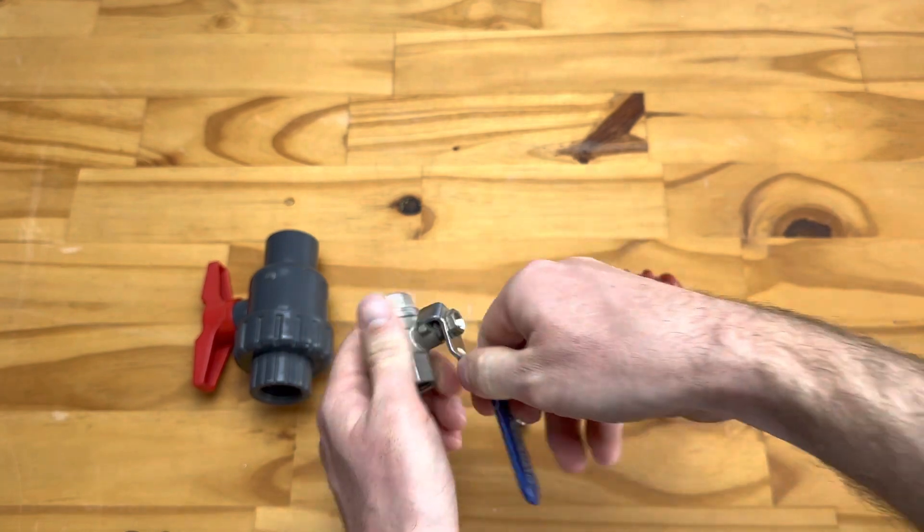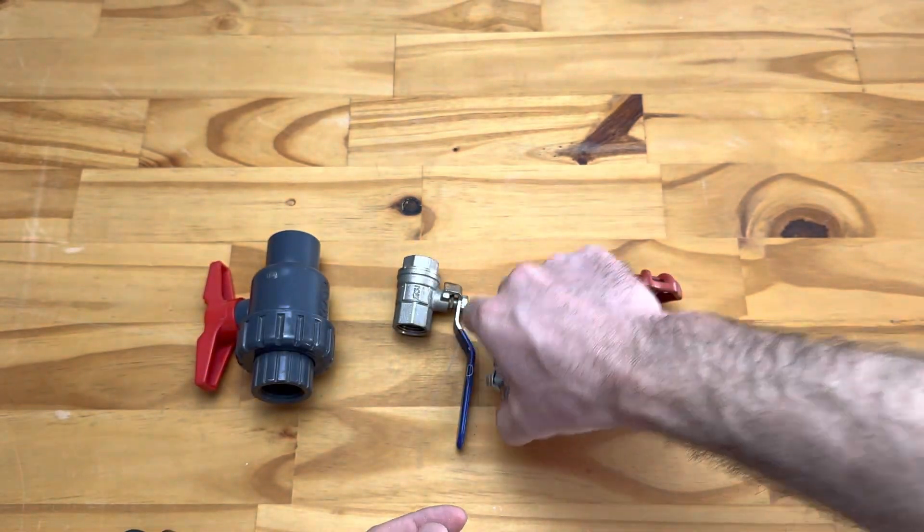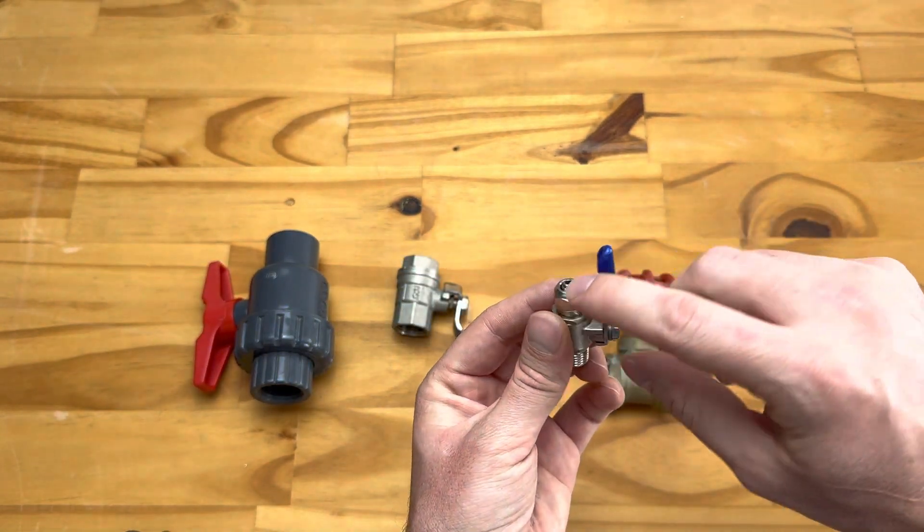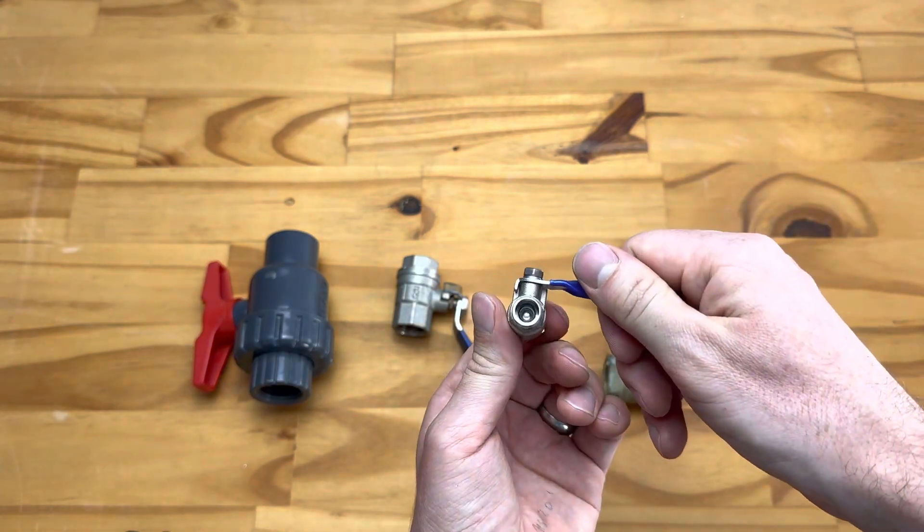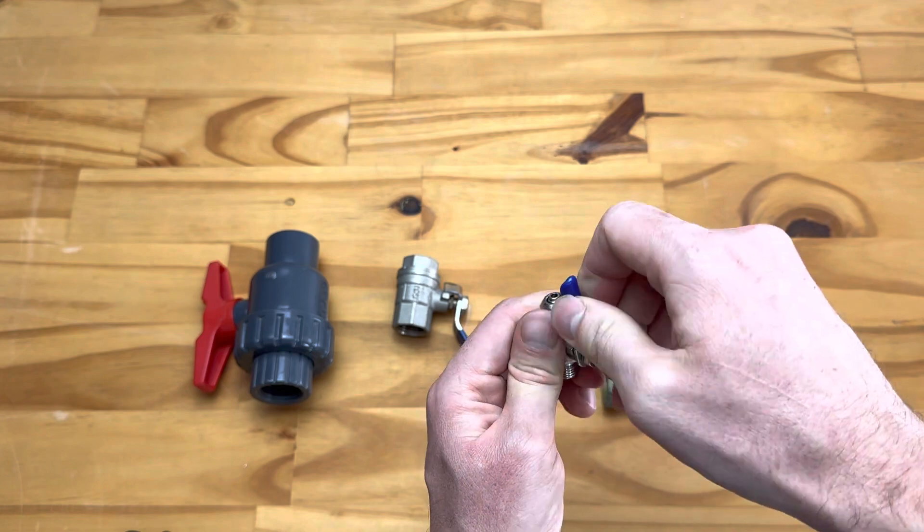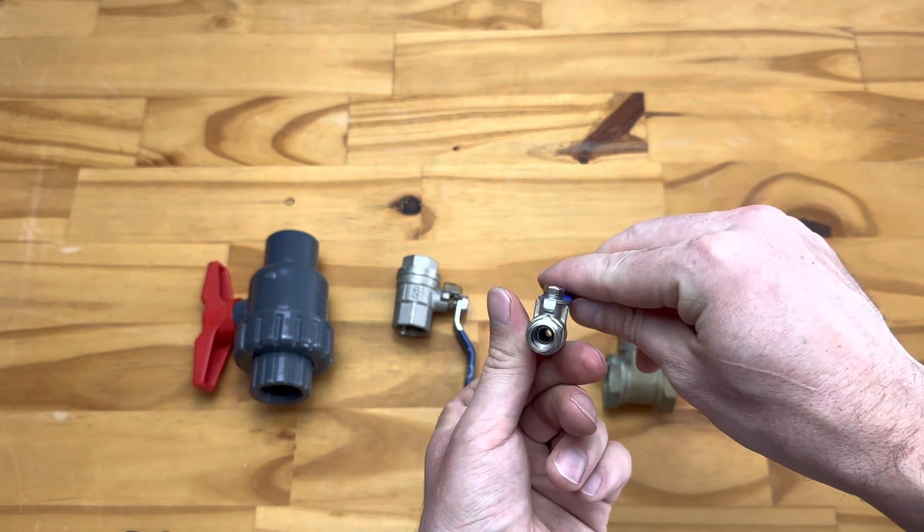So the same way with this, which is one of our small valves which normally fits a quarter inch pipe. Same way. The valve is now closed. If we put it that way in the direction of flow, then the valve will be open.